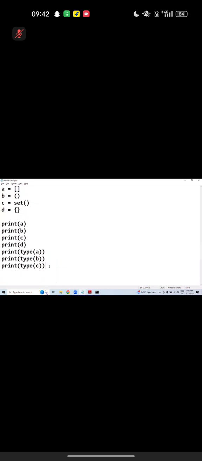But anyway, empty list is possible, empty tuple is possible, and empty dictionary is also possible. Do you mean empty set is not possible? Empty set is possible, but there is an alternative. Here you need to explicitly use the set function. We can create a set by using the set function. Now you have successfully created an empty set. Let me prove it practically. Good, we are good to go.